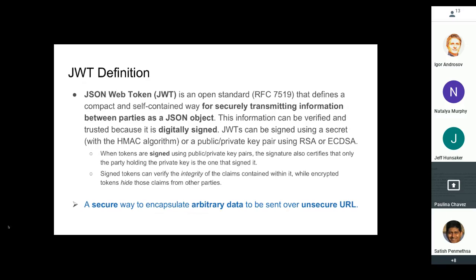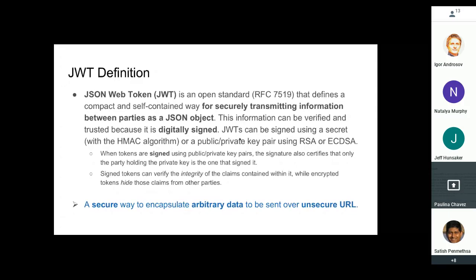So I think it's going to be easier when I go through the examples and show you. But what is important about the JSON tokens is that they are always signed, and that signature helps the parties make sure the data is what was sent, so it was not tampered with along the way.